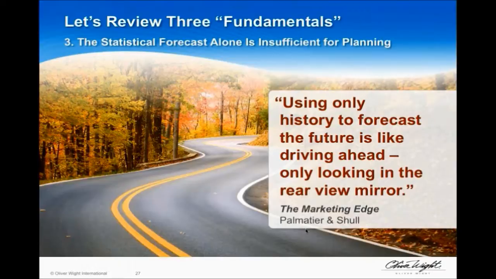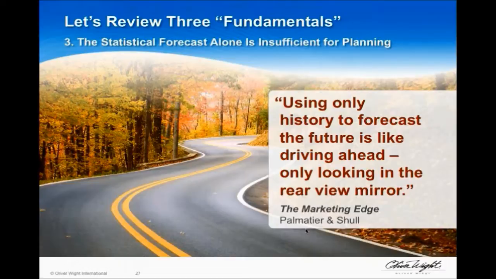But how often does history repeat itself? Most businesses are not striving to maintain the status quo. They're striving to grow, to introduce new products, enter new markets, and develop new customers. That is why history alone will not enable you to develop the most accurate demand plan. The demand plan ought to be the future view of the business and of demand, not the past view.